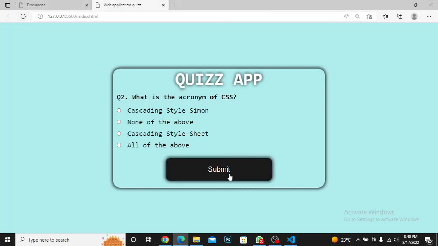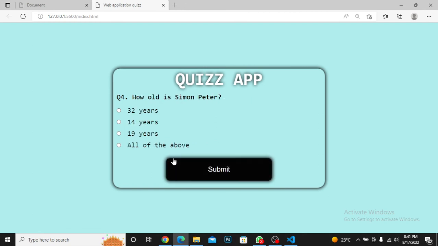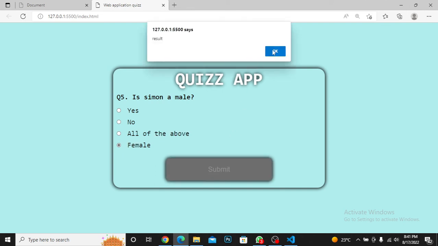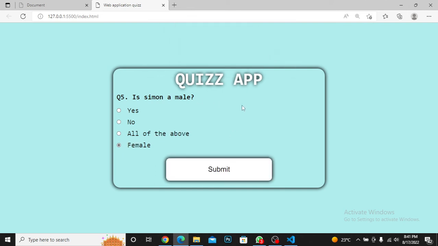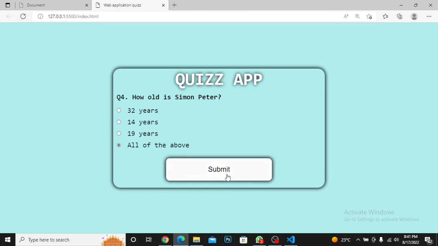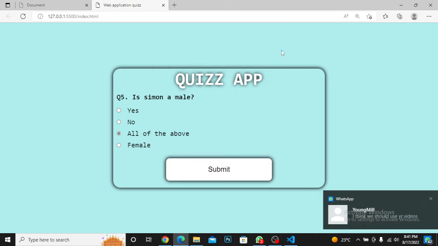So I clicked. Wow, it's working now. Thank God. So when we click, we now refresh. Right now we are not seeing our result because we have not made any function for that yet.